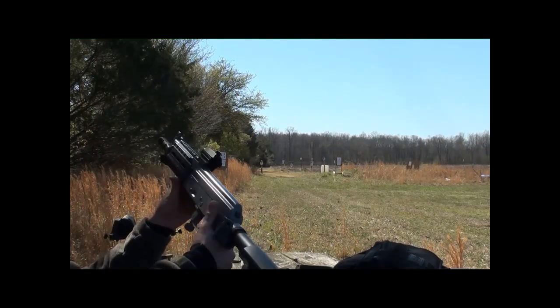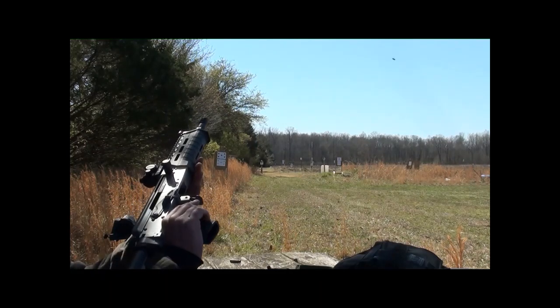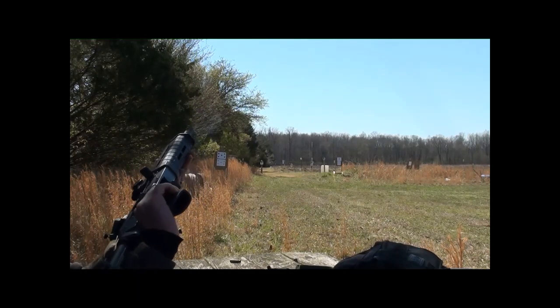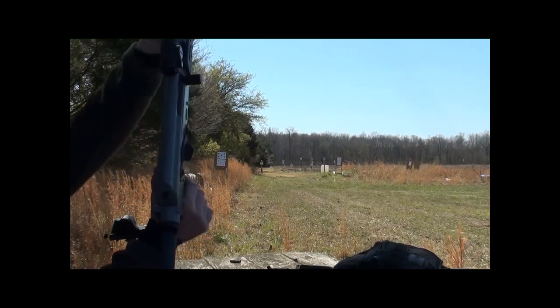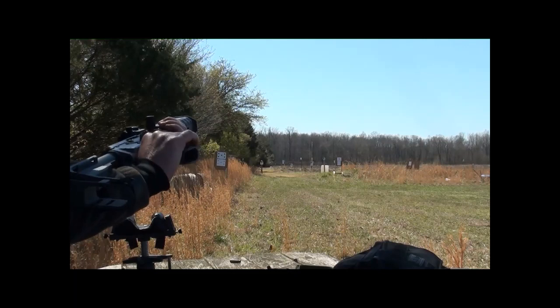Well, this is the first time we've got it really up to temperature, and it seems like some of that paint may be cooking off a little bit. It's actually holding up fairly well, though. It's had about a month to cure, so hopefully it'll hold up.